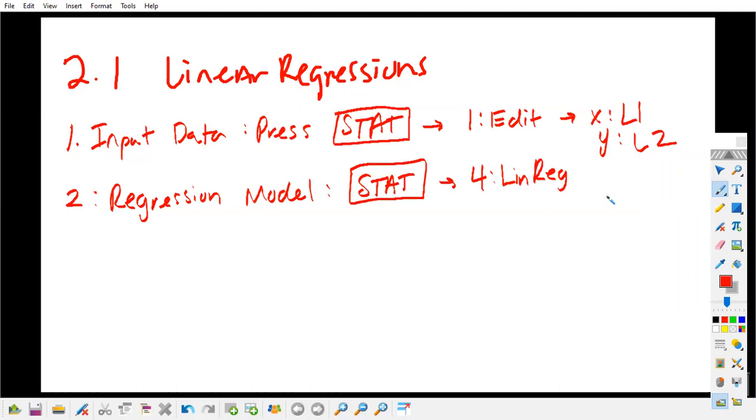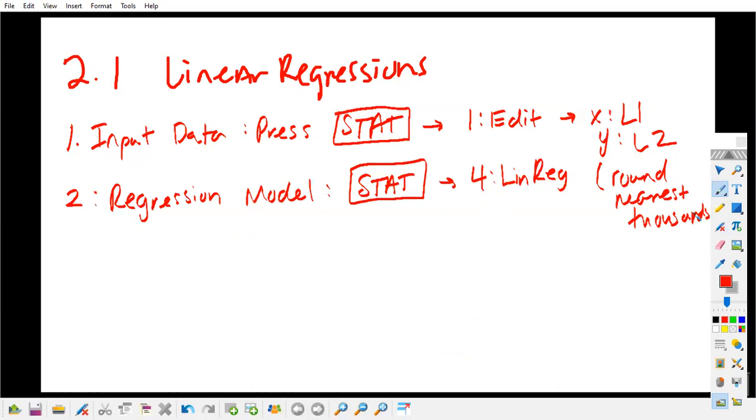These are the steps you have to follow. And when it gives us our values, if it's not exact, we're going to round to the nearest thousandth. All right.